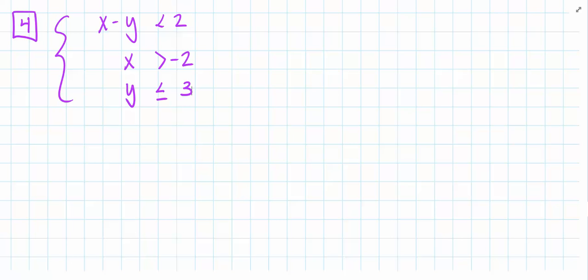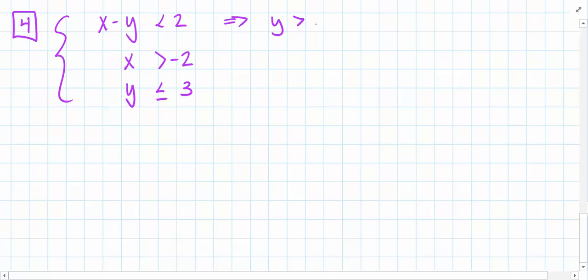Now we're going to actually make a system of inequalities here, and we're going to see what happens when we try to put all these together, all right? So from x minus y is less than 2, we just graphed that one, and we saw when we changed this into y equals form, this was y is greater than x minus 2. And then these are already set, so here's what we're going to do. We're going to make a nice little graph for ourselves.